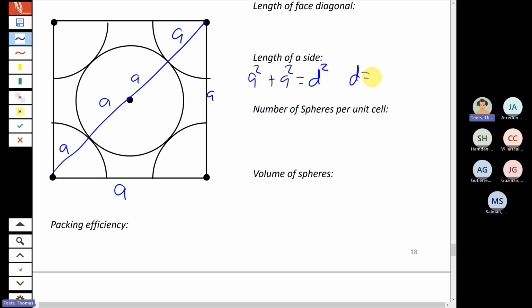So d is equal to a square root of 2. So that's the length of the diagonal in terms of the side length a. That's from geometry. And then as we go through that diagonal, which has length of a radical 2, those are all the atomic radii there as we go through that.